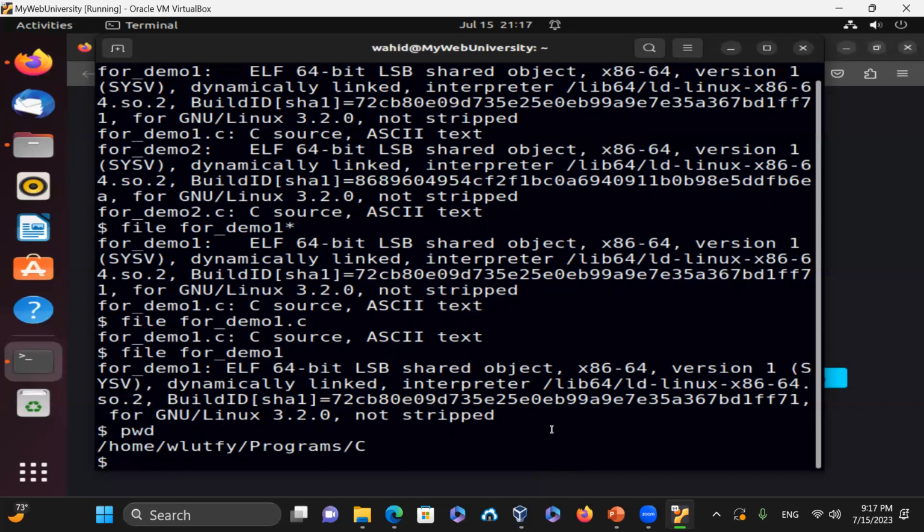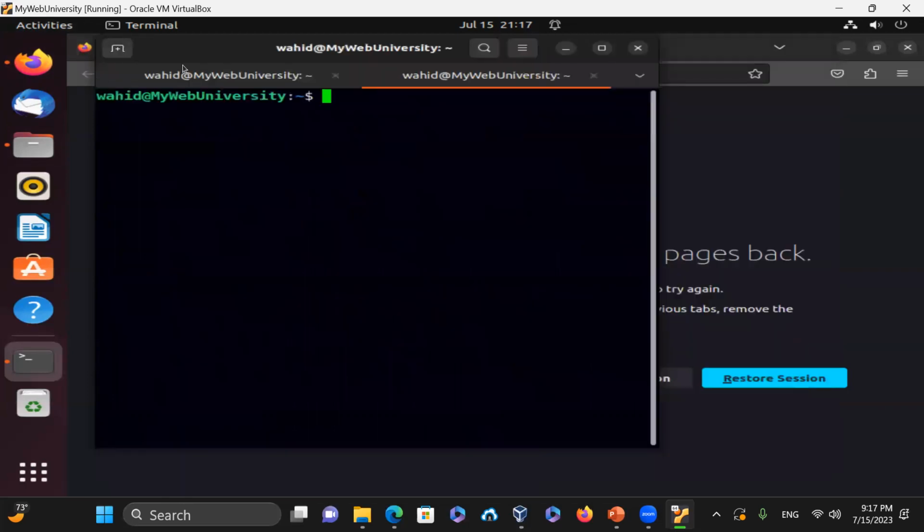Now the file system itself, /home, for example, is one of the file systems right here. If I just go to my home directory on mywebuniversity.com, you can see that's my file system. If I go to my development directory, that is my file system here for the home directory.